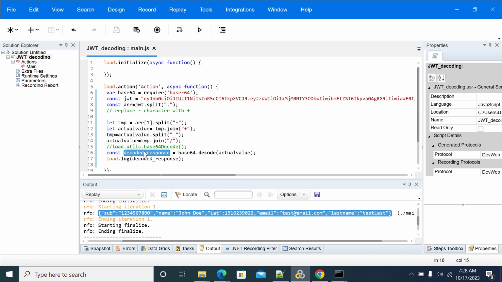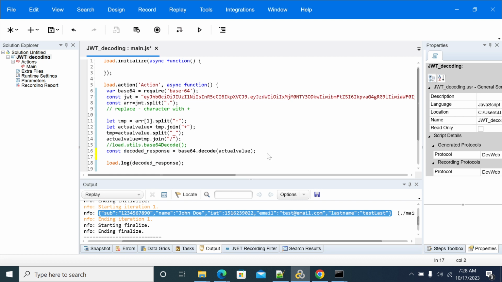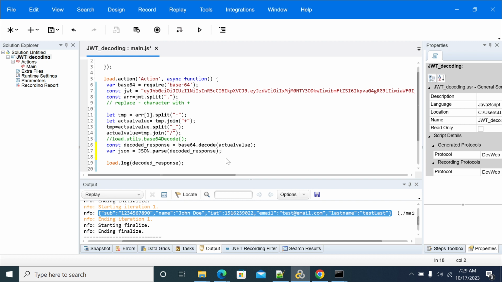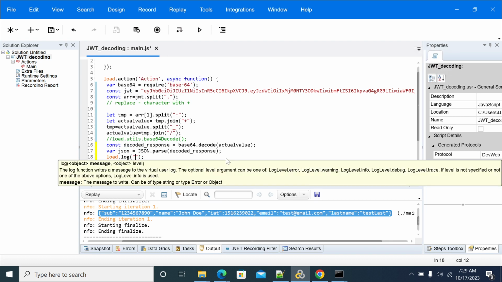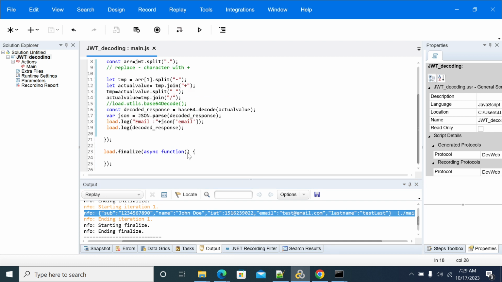Once you have this, you can parse the JSON object with JSON.parse into a JSON variable, and then log it with load.log. I'll print the email here: JSON dot email, since the key is called email. Let's run it.